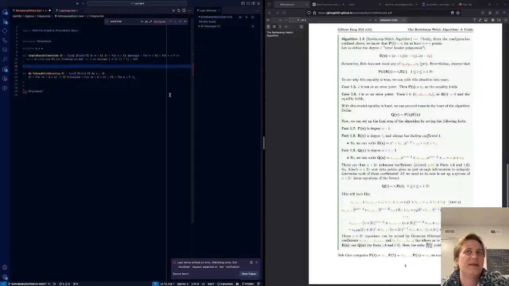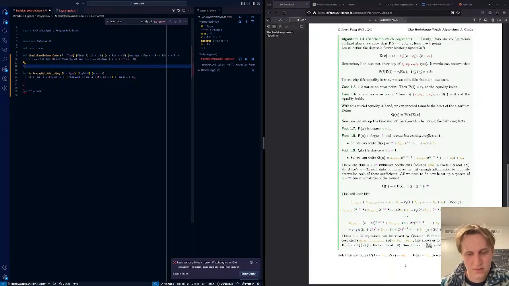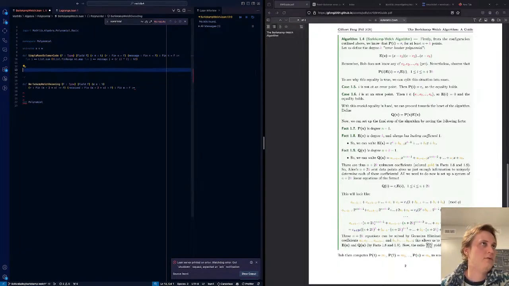So I'm going to try and rewrite everything that's written in this algorithm here in the notation which I have expressed it. So, simple Reed-Solomon code. Right.